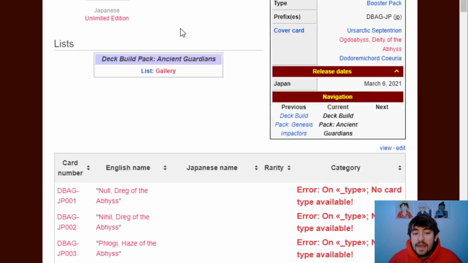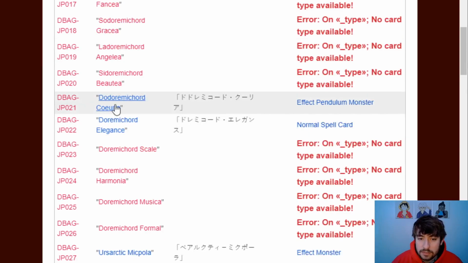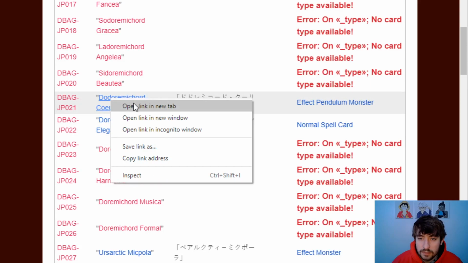And lastly, we have the Doremi Chords, the most recently revealed. Do I have any cards here? Oh, there we go. This is what I need.